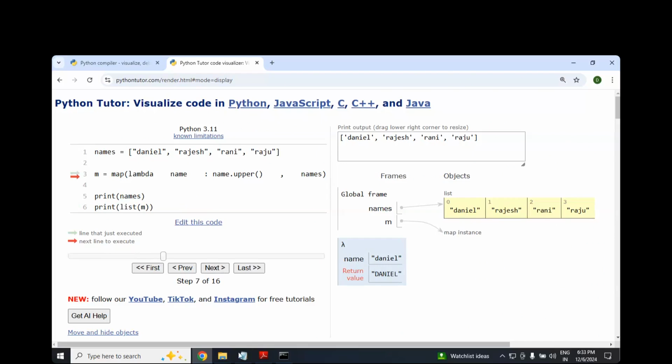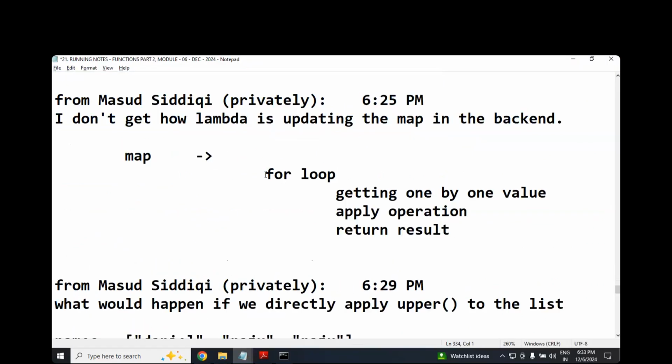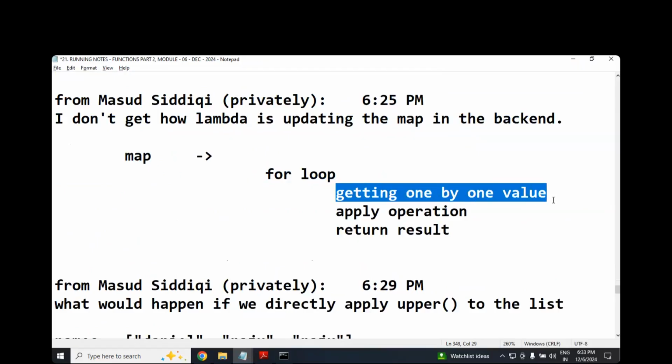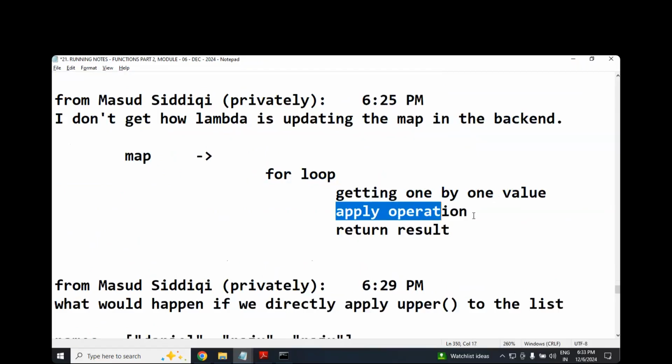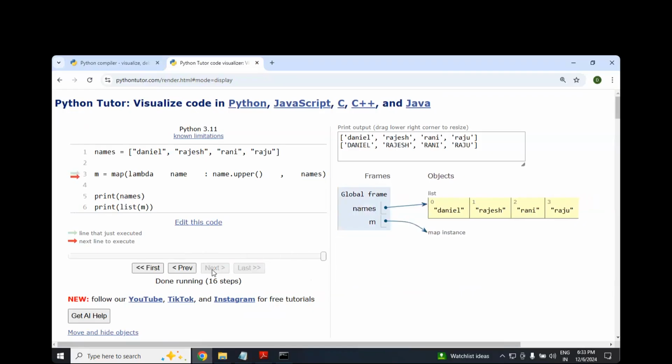As I told you, the point is that it applies a for loop in the backend, getting value one by one, applying the operation and returning the result. Daniel becomes capital Daniel. The next one is Rajesh, capital Rajesh. Then Rani, capital Rani. Finally you get the result.